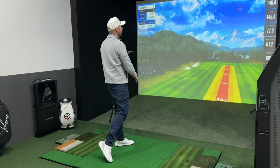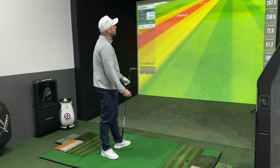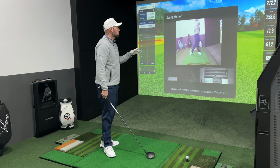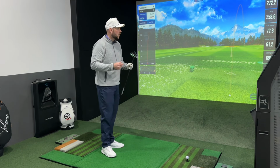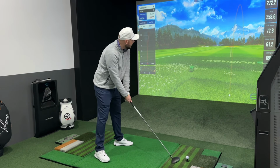But numbers wise, again there, a little bit high on the spin, 3,600. Still carrying 260, going just under 275 there. So for a poor strike for me, I would certainly take that. We saw outside that we got a long carry with this driver and we didn't have much movement on the flight. So can we get some of those in here?